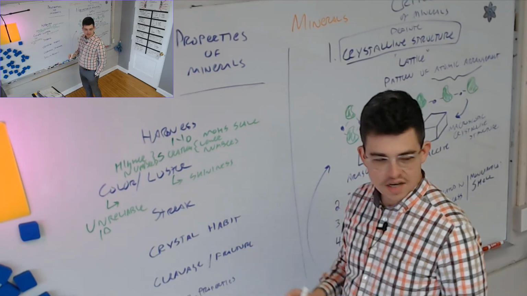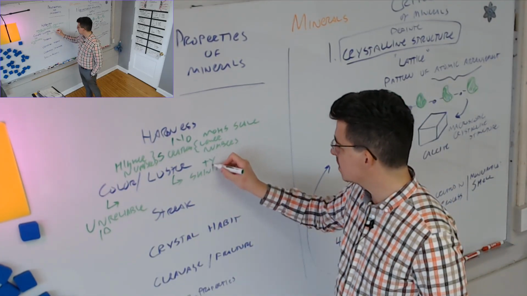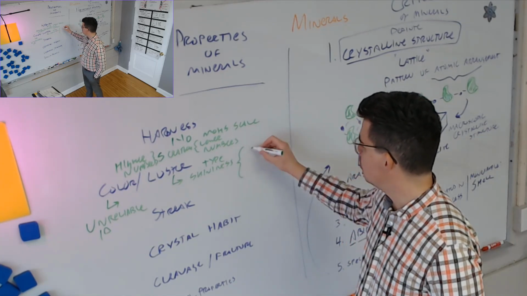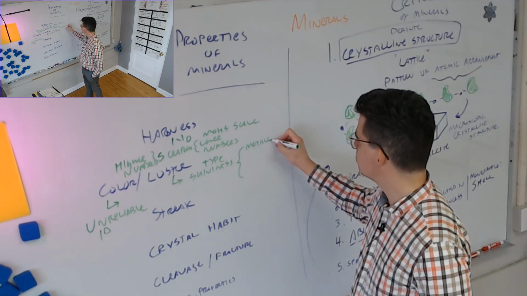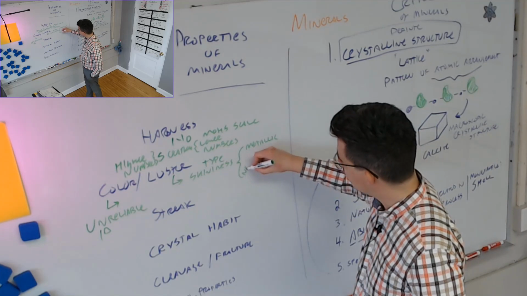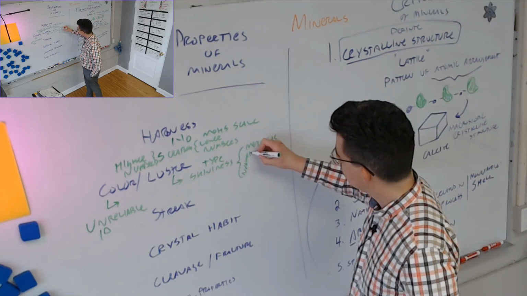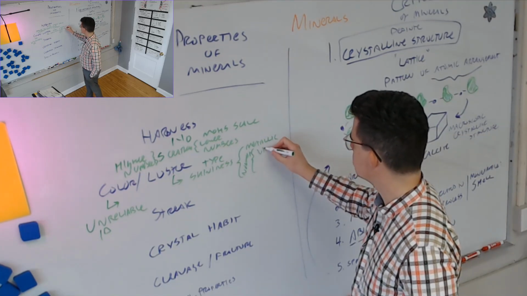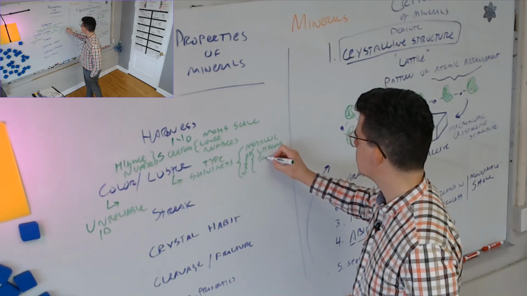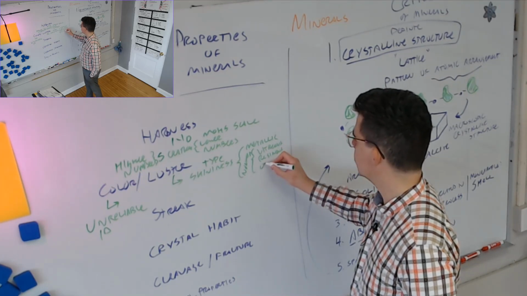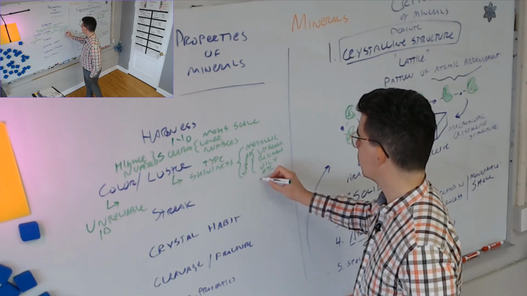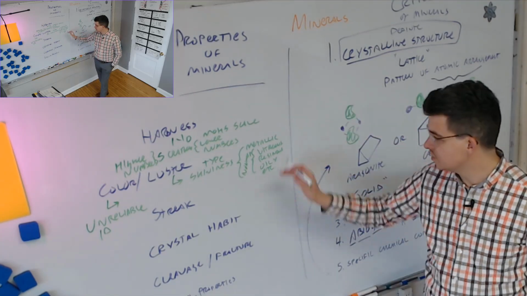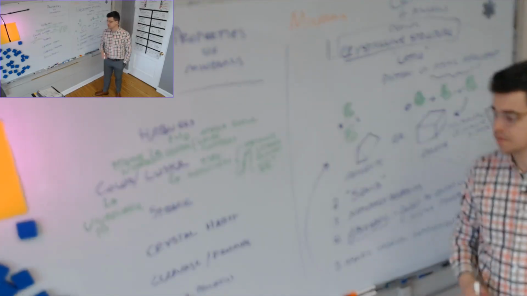And it's not just how shiny it is, it's the type of shininess. And we have some examples. Metallic. And then the rest of these are all non-metallic, which includes vitreous, resinous, oily, etc. There are lots of other earthy, dull. There are lots of them, but those are all non-metallic luster.